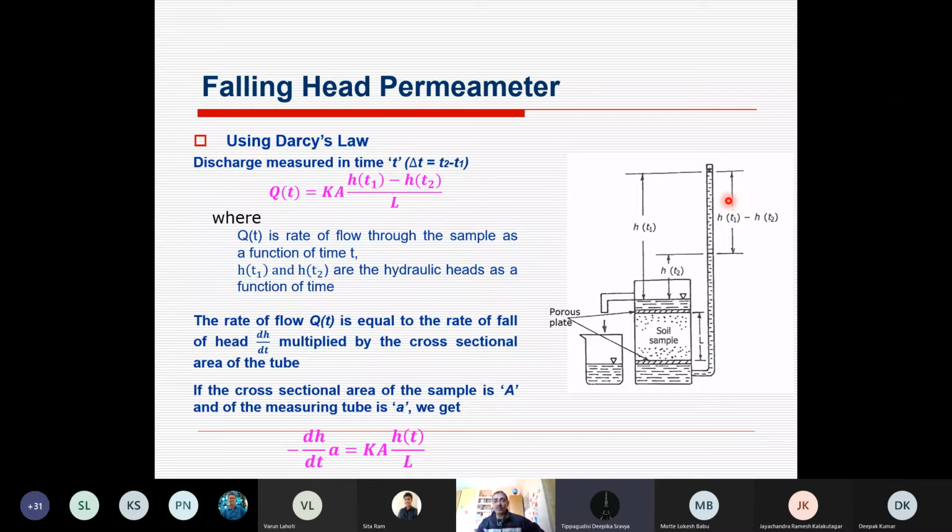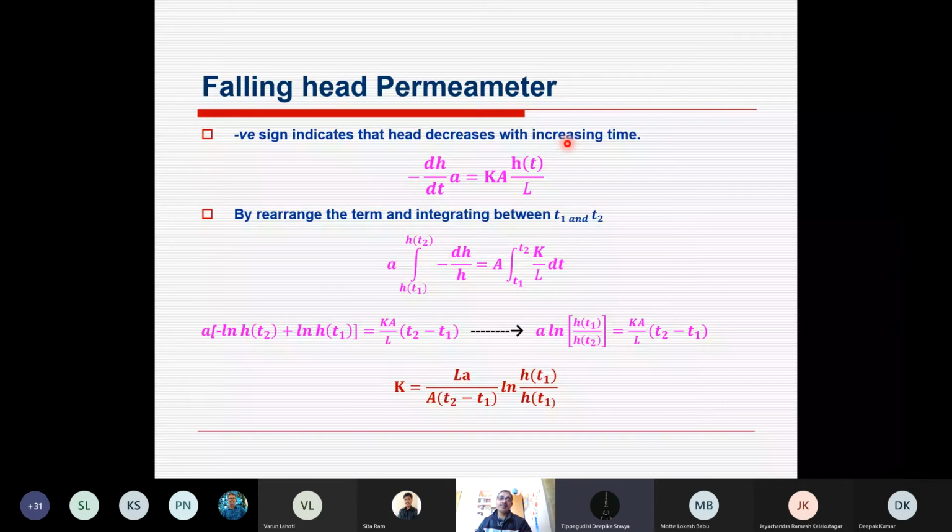I think it is making it difficult. So you are tired. Yes, sir. So let us take a break. Let us stop this now here. I will complete this falling head method in 2 minutes. Next time we are taking the class. So if you have any query, let me give you 2 minutes to ask if you have any.